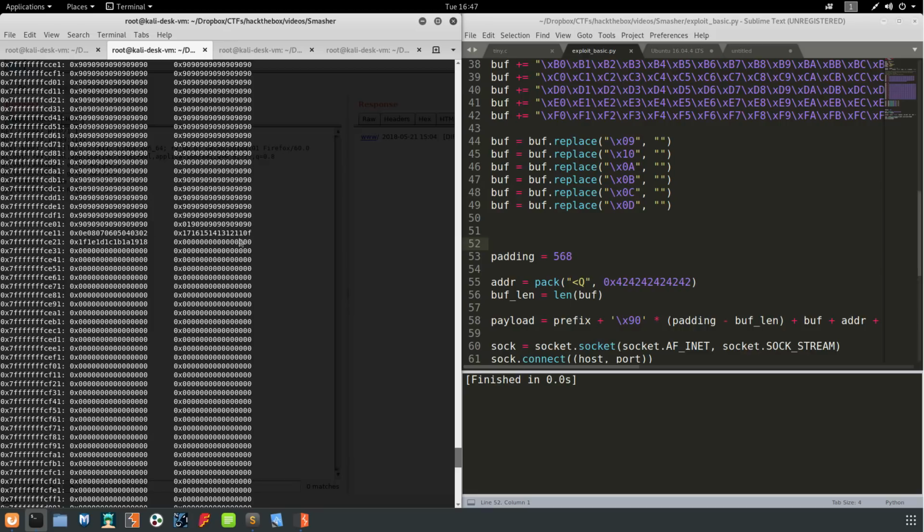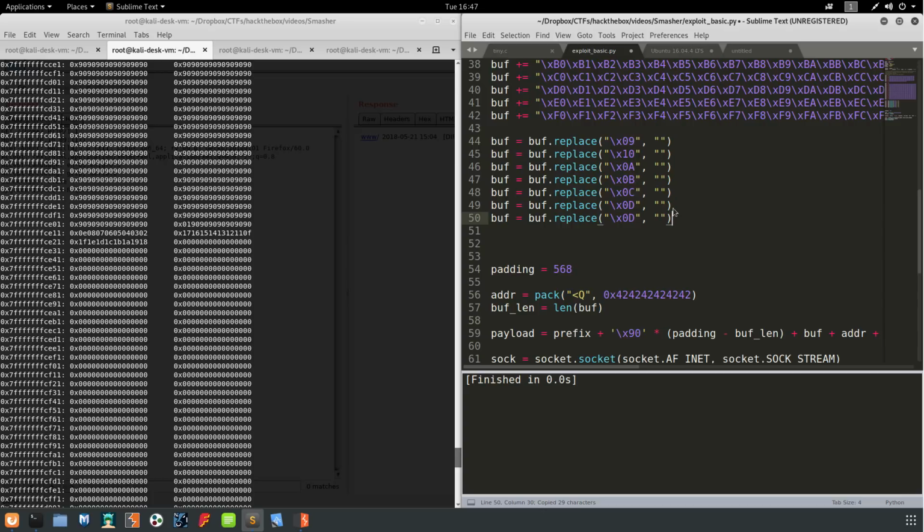Then we see 11, 12, 13, 14, 15, 16, 17, 18, 19, 1A, B, C, D, E, F. And then that's the last of what we see on there. So the next one would have been 20. So 20 is bad. You get the point at this point, I think. So I'm just going to go ahead and finish these out.